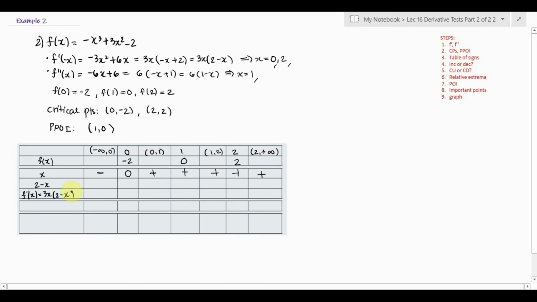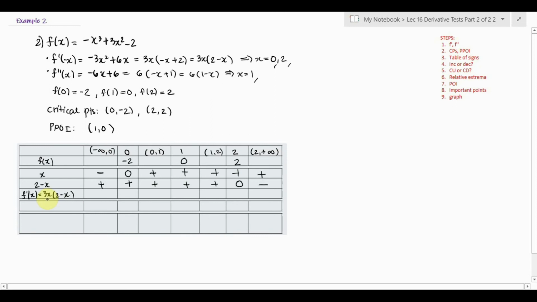Okay, so 2 minus x, take note of this. This is linear, pero ang leading coefficient natin ay negative. We have negative 1 here. Or yung coefficient ng x ay negative. Therefore, magsiswitch yung pattern natin. Identify muna natin kung saan siya 0. 0 siya at x equals 2. Tapos baligtad ngayon, no? Positive naman yung nasa kaliwa. Okay? Again, if you want to test your signs, pwede naman kayong mag-test values.